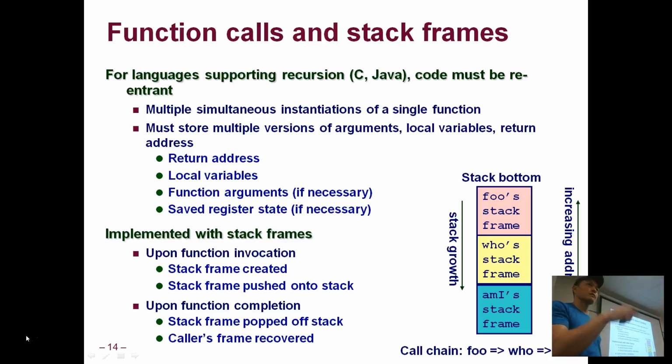There was a question? Yeah. They won't be. Yep, they'll be all over the place. And part of the frame management is to keep track of the size of this and to keep track of the old value of where you need to return to in terms of the frame. How do you restore that frame? All of that information is stored on the stack and managed by the compiler.